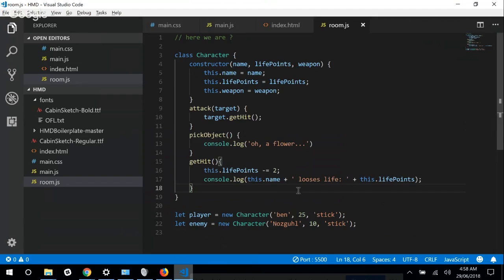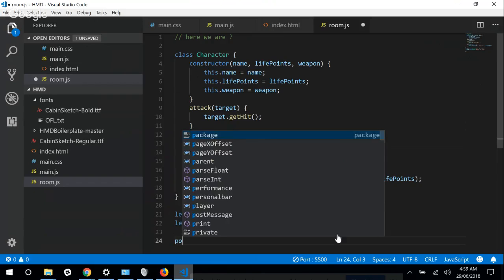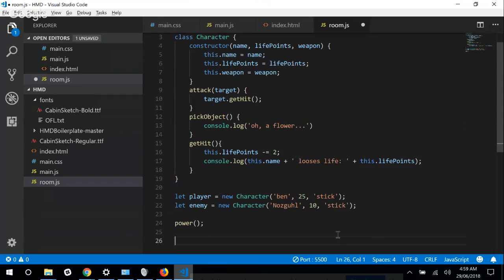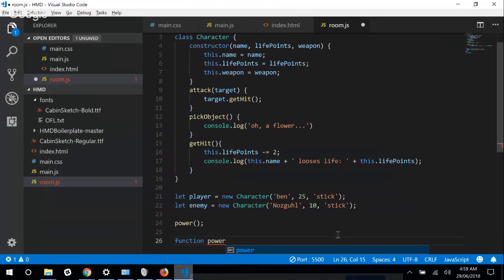This was my question. When you use a function, did you ever make a program where you use a function before you define it? Did you ever try something like this? Okay. Try something like power. And here, function. You invoke a function power before you declare it, above the declaration.